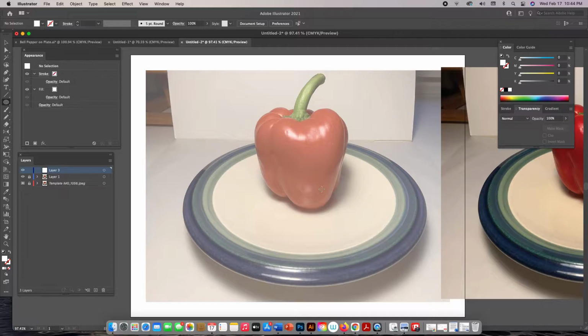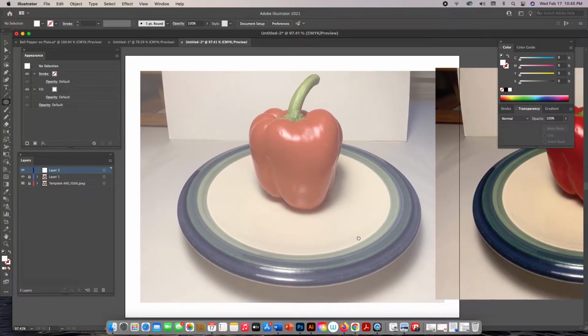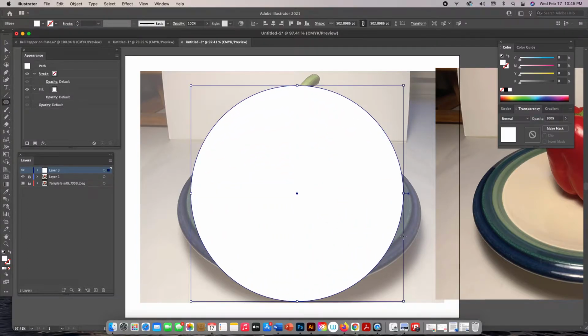So anyway, the way I got started with this was I was looking at this plate, and this is a photograph. This is one of my own photographs. I took this picture here, and when I was looking at it, I thought, oh, that's kind of like a radial gradient. I could probably do something with a radial gradient. So that's what we're going to do here. We're going to use the ellipse tool, okay, and we'll distort it afterwards.